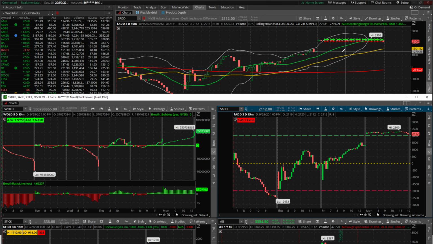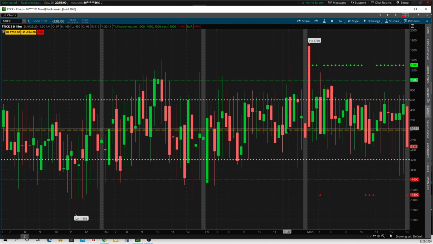But this, with all these, will give you a tell. It will tell you a story, right? So when I see ticks, and if you can see my tick here, I'm gonna just max my cell here. I have a zero line here, which means this is a neutral market when it's zero. When it's balanced, right in the middle, up and down all day, it's a balanced market, right?